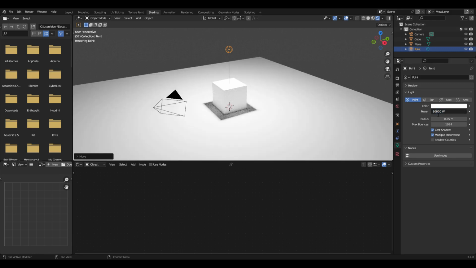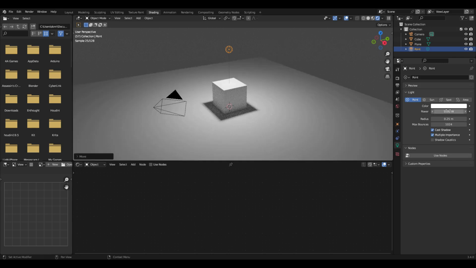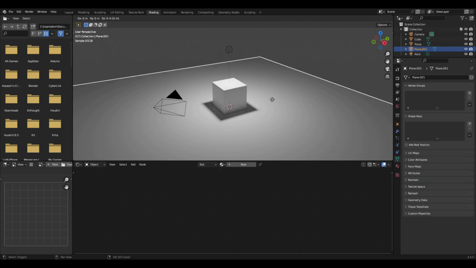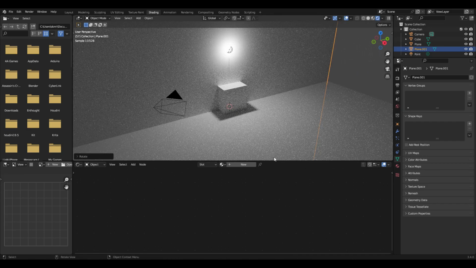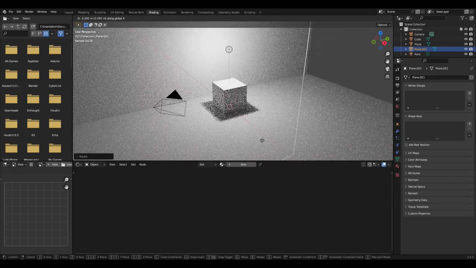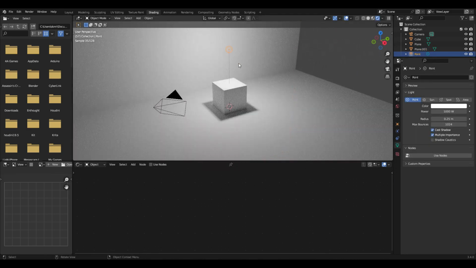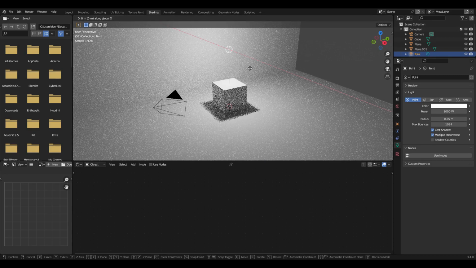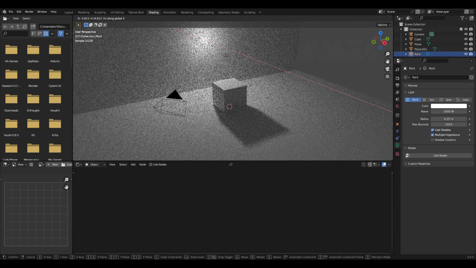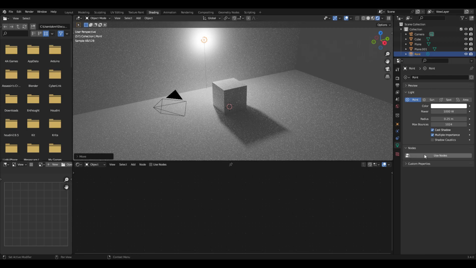Okay, that looks good. And this is another thing using nodes, so it's available in Cycles, but not EEVEE. I'm going to copy the plane and move it so we get sort of a wall behind this cube. You can see this point light. Yeah, it's nice, but it's kind of a uniform thing.